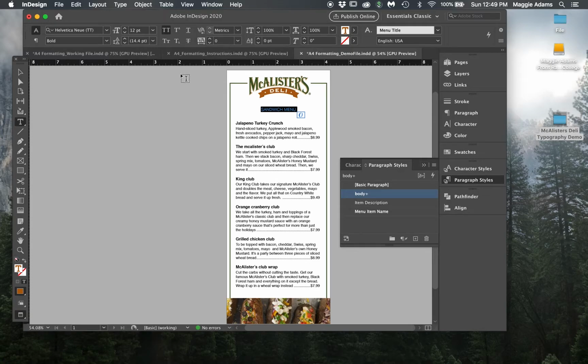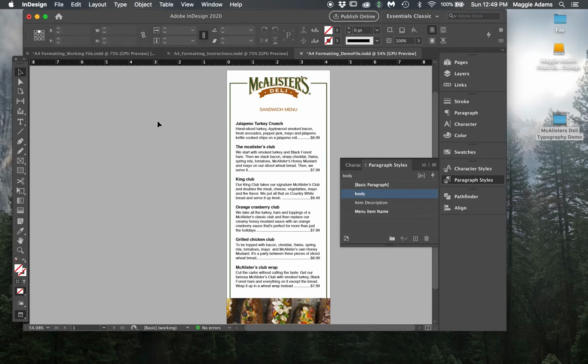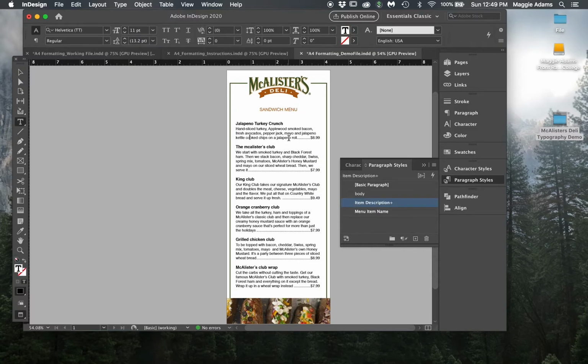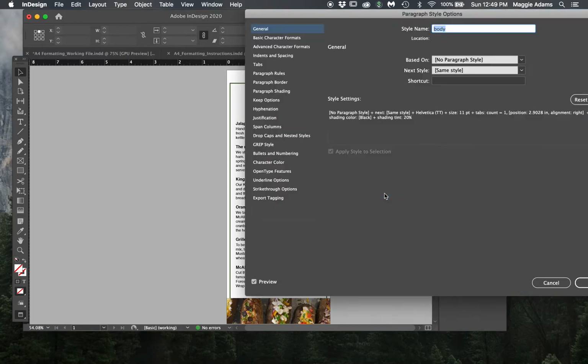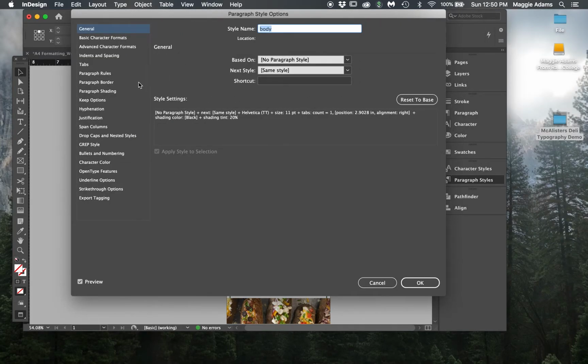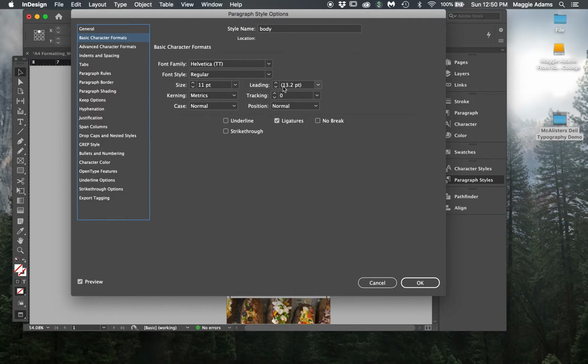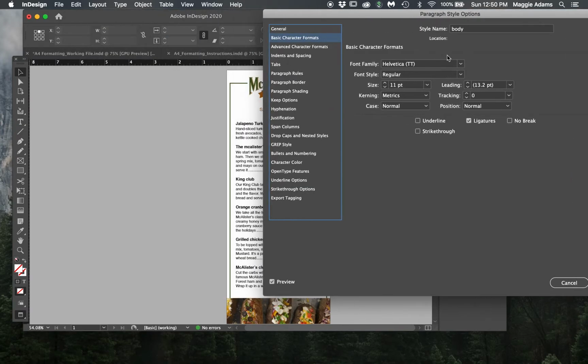Okay, so this one, I'm going to increase this. It says it's bold. And we are good to go on this information. Also, I want to show you what leading is. I talked about leading in another video, and I did talk about how it needs to be at least 2 points bigger. But you can open up the leading a little bit. You can see it just gives it more breathing space. So that's what leading is.